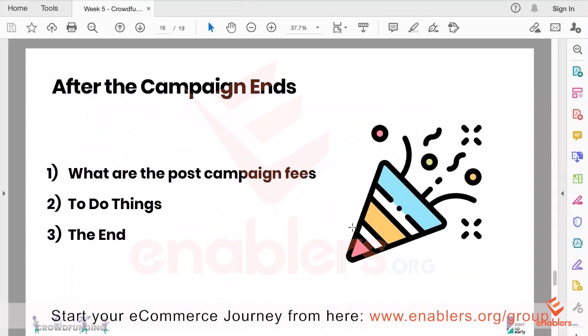After the campaign ends, there's some things to obviously consider. Campaign fees kya hai? This ideally you should know beforehand once your goal amount is being set. But to do things, what are the timelines looking like? Apne kab apni deliveries promise ki hui hai, keeping in touch with the backers, logistically being ready to deliver the product all over the world. या अगर आपने UK या US या Asia में limit की हुई है, so that will make things easier. But you need to also see through the campaign and see once you've been funded, what are the deliverables left after that.